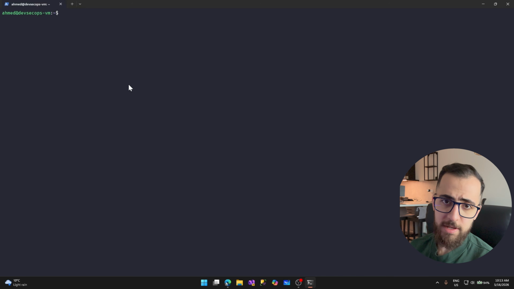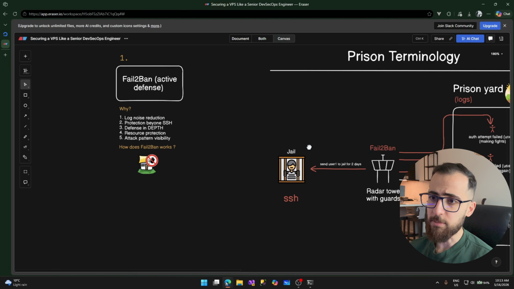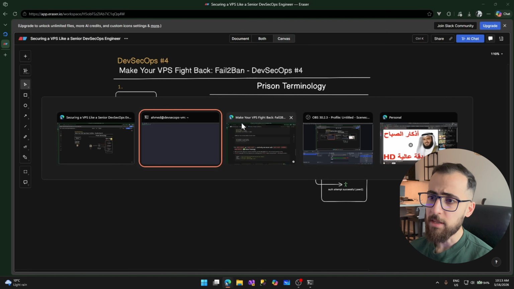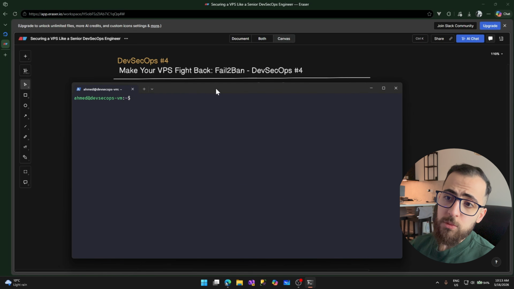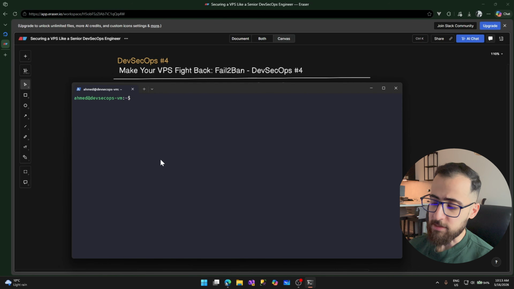Now we will talk about the concept of the configs. We have different types of configs in Fail2Ban, and we don't want to work with the package config itself.